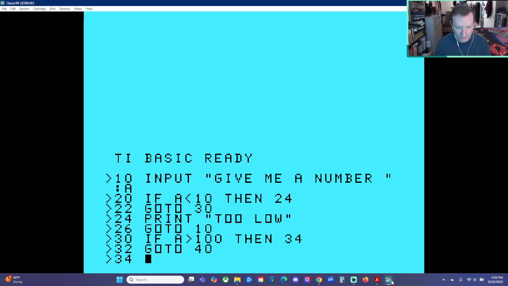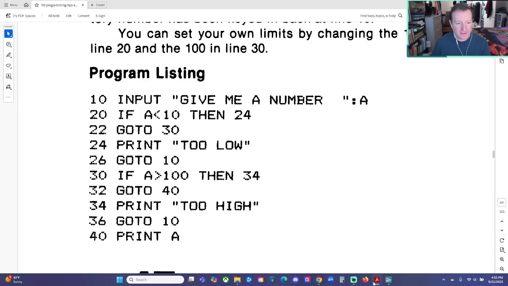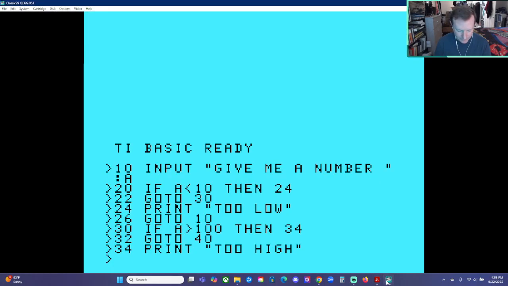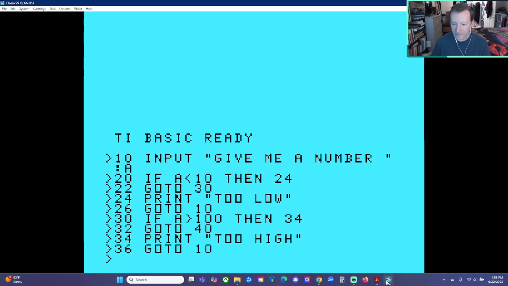Oops, 34, not 43. Print "too high". 36, go to 10. And finally, 40, print A.